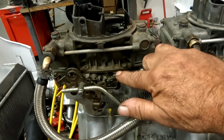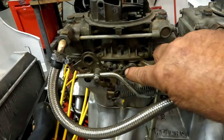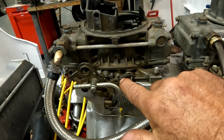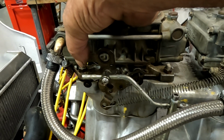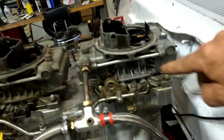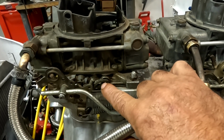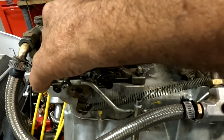The way we're going to tune this is that we're going to get it to deliberately bog. So we're going to start it off, and we're going to put our nut and bolt very close to this arm, so that the secondaries will start to open right about there. Now that should give us a bog. If it doesn't give us a bog, then we'll start doing the same thing to the secondary. But this should give us a bog. If we get a bog there, then we'll move our stop down a little bit. We'll move it, let's say, to the halfway position and try it again.